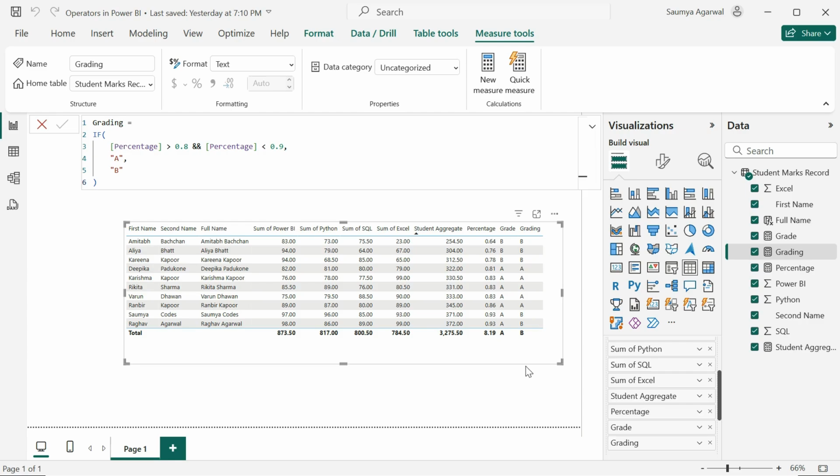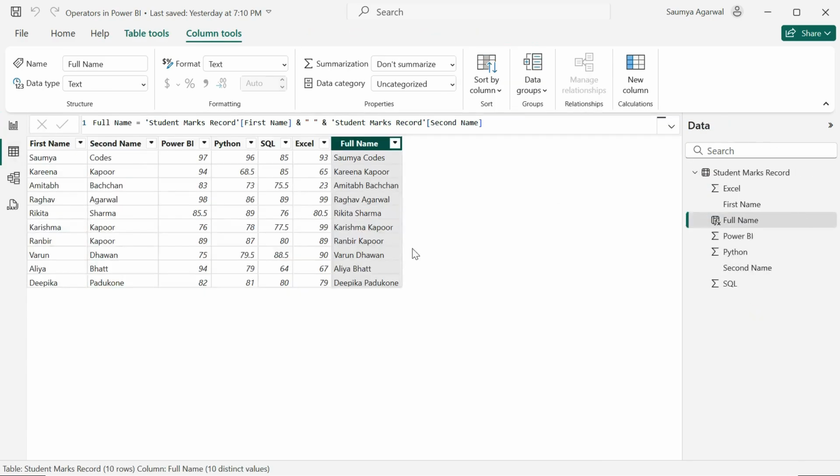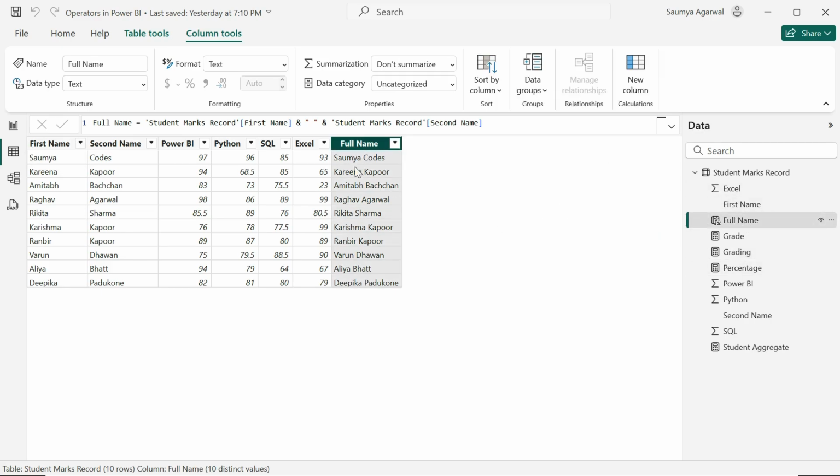So here we have learned how calculated columns and measures work, right? The difference here is if you create a calculated column, just like full name, we have that column added in the data model itself, but measures will not be added in the data model, right?